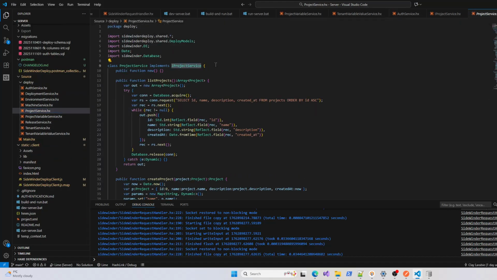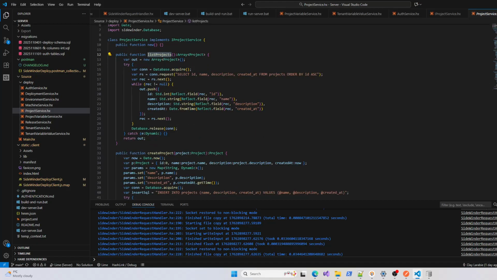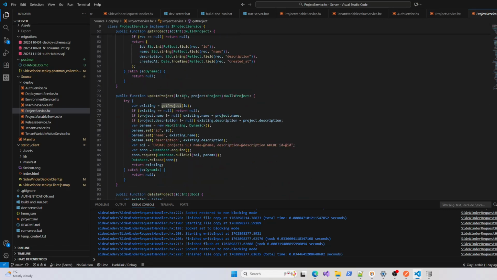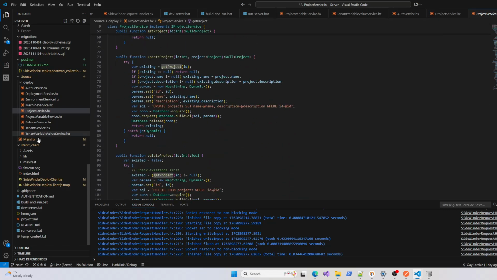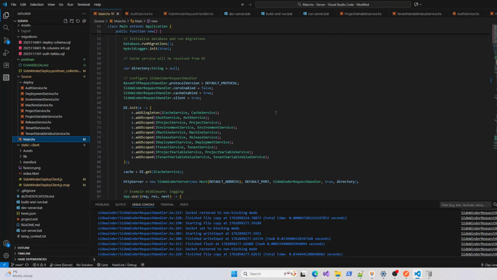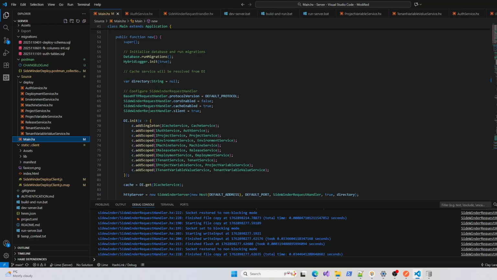It implements that project service, and then provides bodies to each of these functions to actually do the database calls. And SideWinder as a framework has a bunch of features in it to make all this really easy.